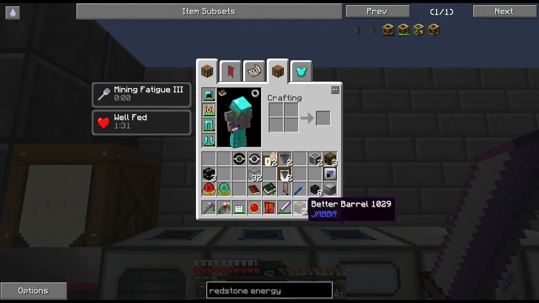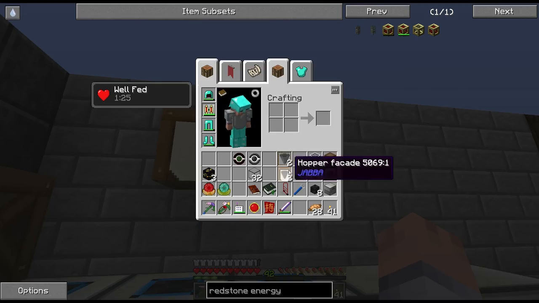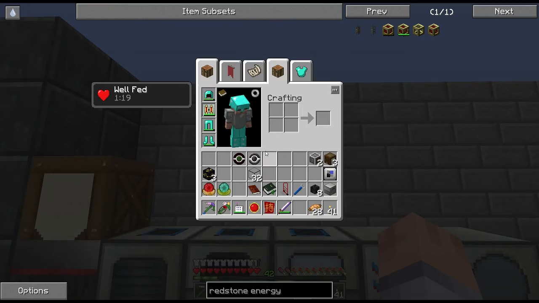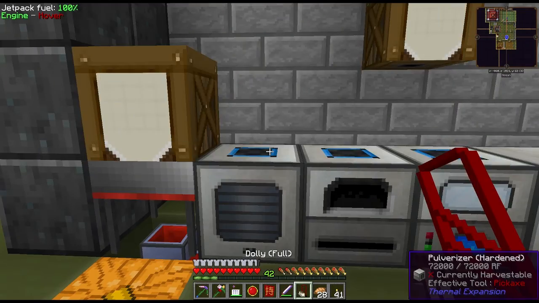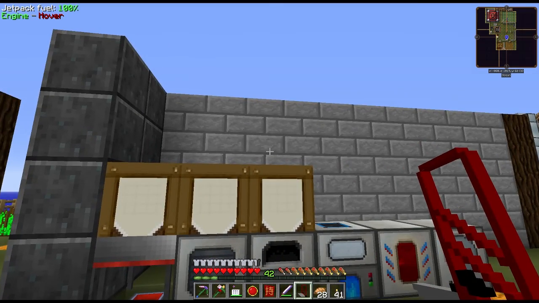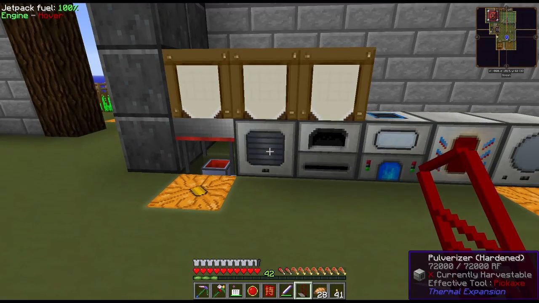And I wanted to add 2 barrels on top. So I prepared all this stuff here. We're going to upgrade them once, and then put the hopper upgrade, and then we put the hopper facade on the bottom. Now the cool thing is, and I'm hoping it works, I haven't tested this yet, but when we start hooking this up to the ME system, we should be able to put the interfaces on top for different recipes. And then it would put it into the barrel and then from the barrel into the machine.